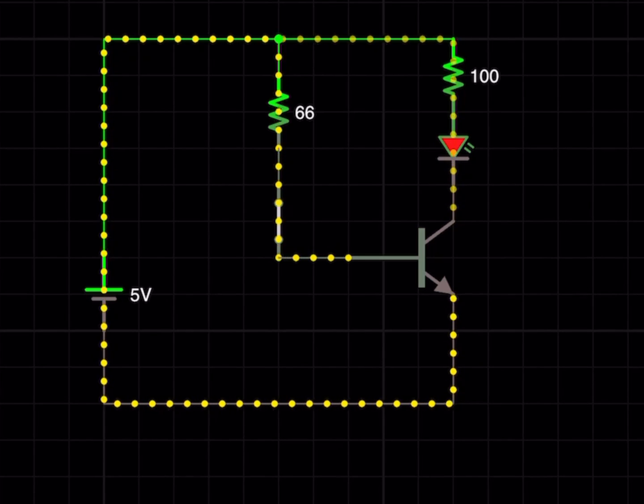The transistor is now on and the LED goes on. And if I turn it off, the transistor is off and will not allow that flow across the collector and the emitter.